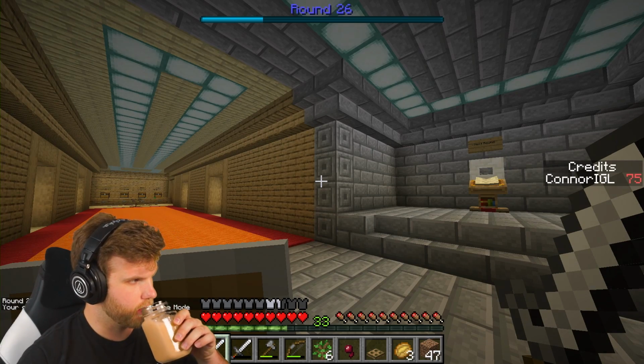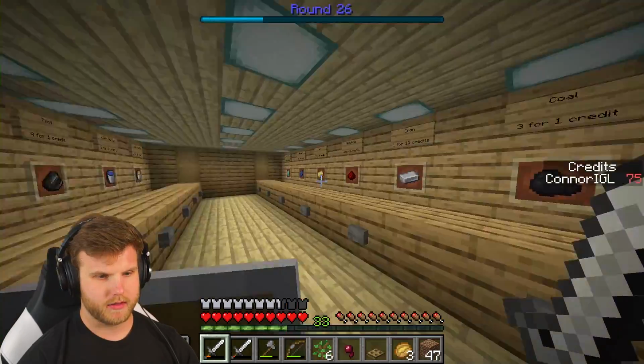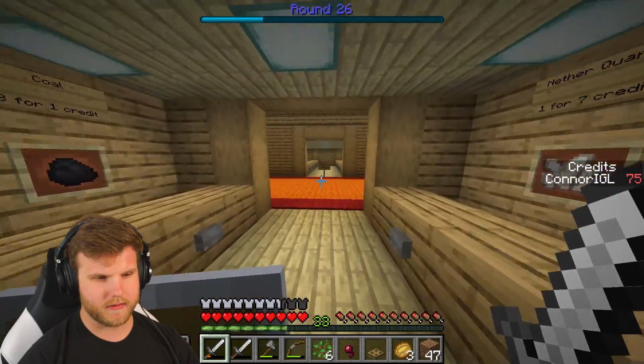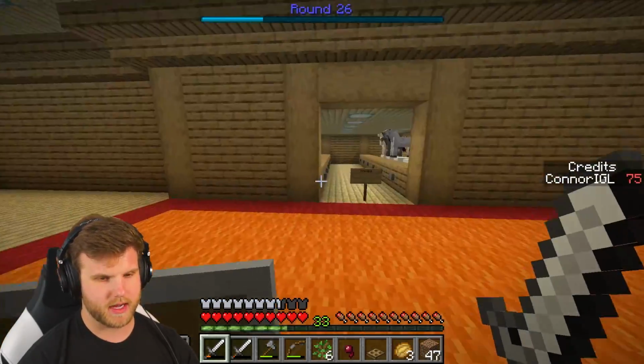I'm gonna get some coffee really quick. Delish. Let's see what we're at. We're at 75 credits right now. Let's see here. I need 5 more for another diamond. I think that's how many I need for an enchantment table. I'm kind of upset that I can't place down a crafting bench in here. That way I can see what items I need.